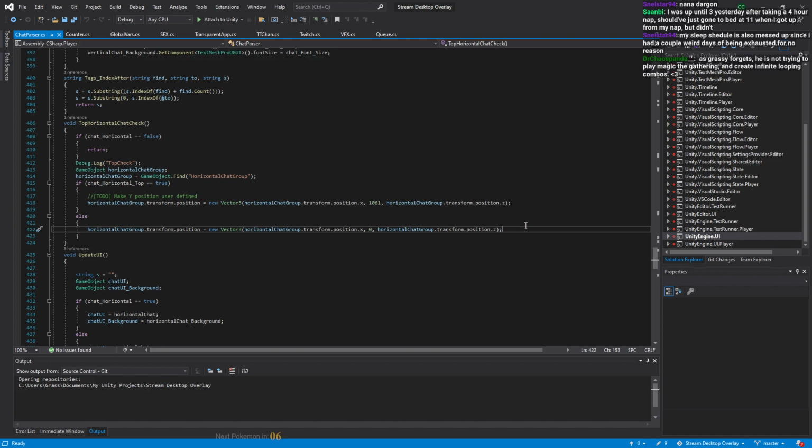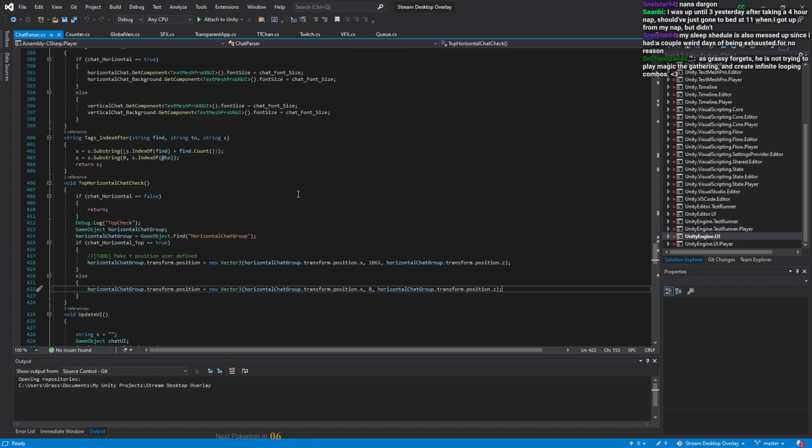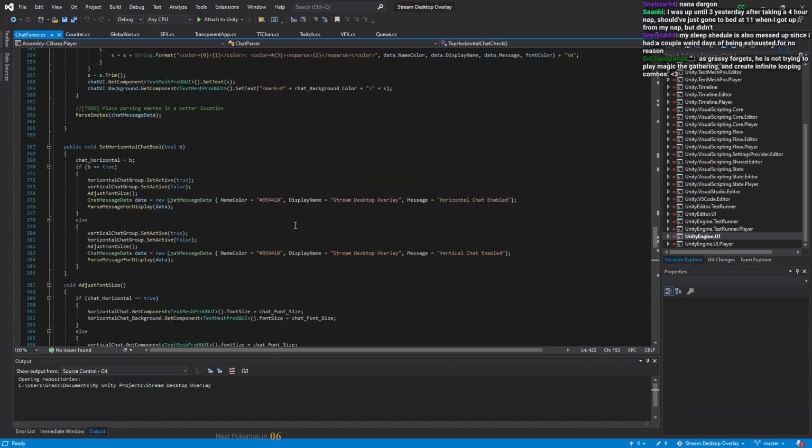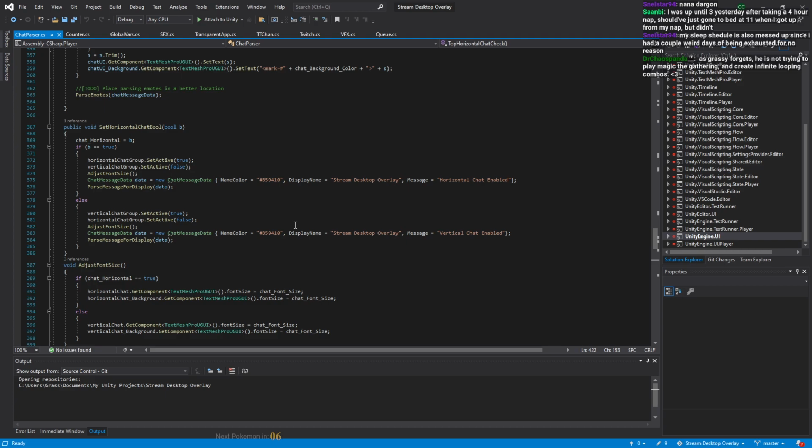That's what happened. Because it would disable, it would set, where are we at? Right here. It would set this to false.